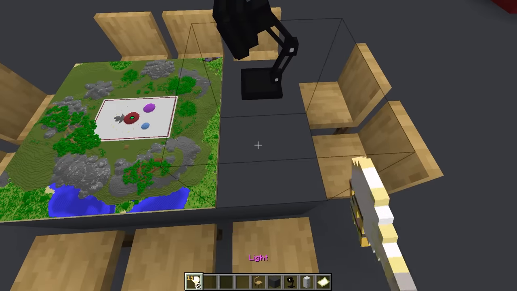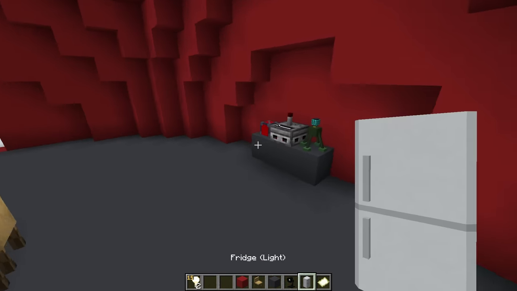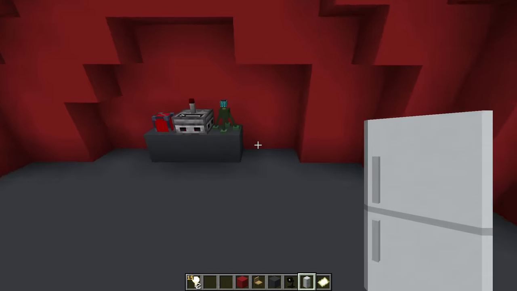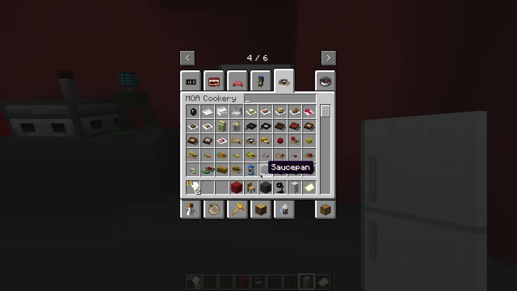Okay, now I can just get this light block and place it right there. Perfect. Okay, now I'm gonna place some food for us because I know we're gonna be really hungry in the middle of this. So nobody mess with my fridge. I need to go get some food. How much time do we have left? Yeah. Have about a minute left. A minute? Wait, that's perfect.